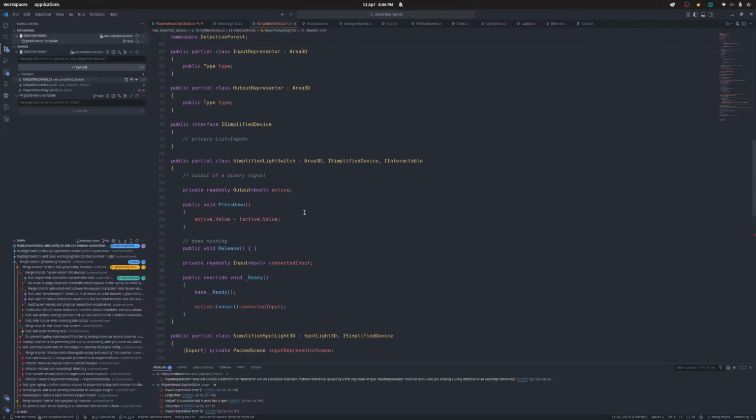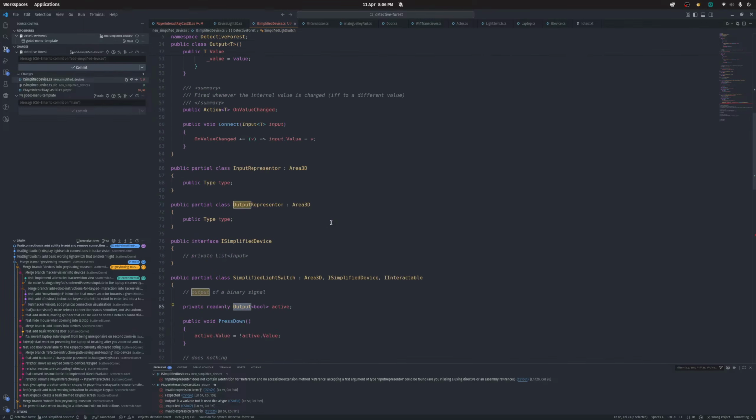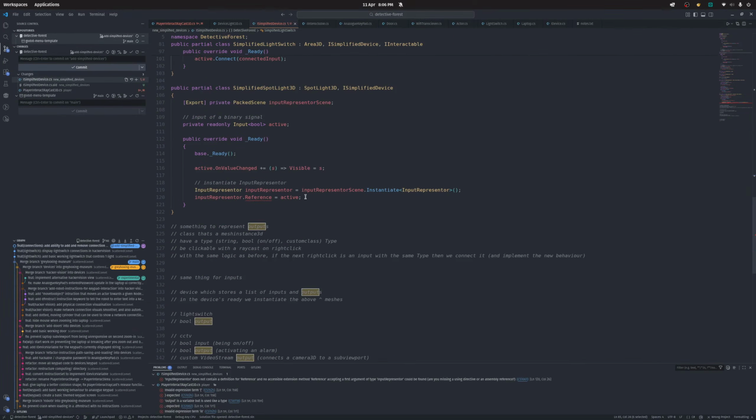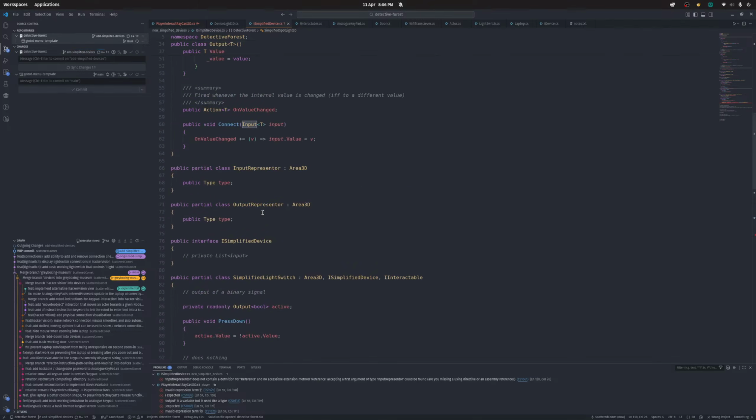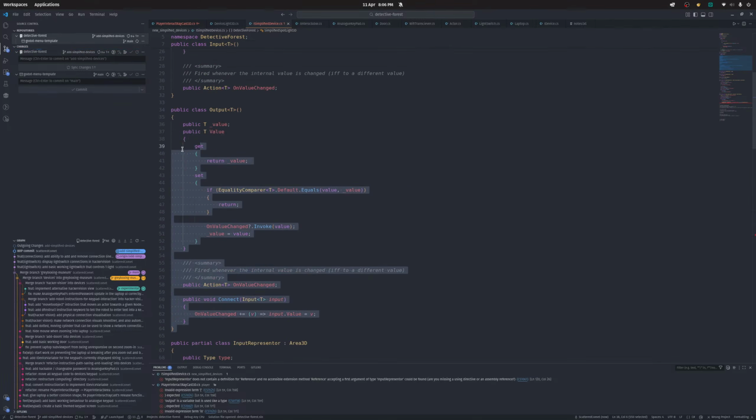Okay, so now I was saying that I should maybe change these inputs and outputs into signals, and say active on value changed, right? Like this should just be a signal. Yeah, I think that actually does make a lot of sense, but in case it doesn't, I'm just going to commit this. Obviously it's broken code, but that's fine. Okay, and then I'm just going to remove this.